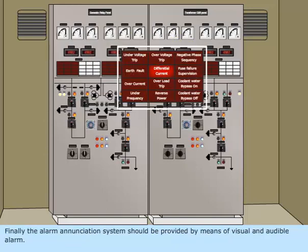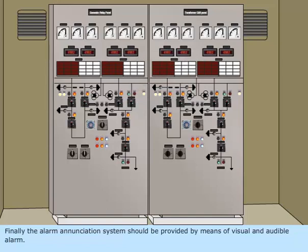Finally, the alarm annunciation system should be provided by means of visual and audible alarm. Thus, you have learnt about a typical control panel.